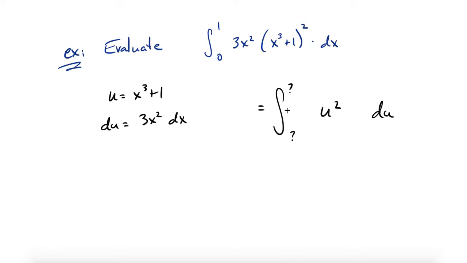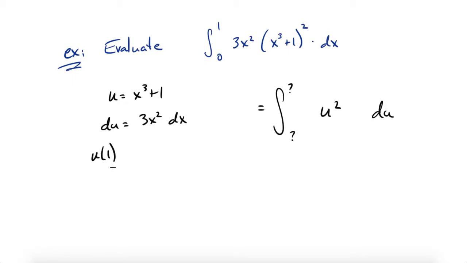And the answer is, these are values for x, right? So remember, this whole process of u-substitution is switching your old variable for a new one that's related to the old one. Our original variable is x. We've rewritten these functions in terms of a new variable, u. So these are x values, so what you need to do is replace them with values that correspond to the new variable. Just like we replaced these functions in terms of our new variable, you need to replace these values in terms of our new variable as well.